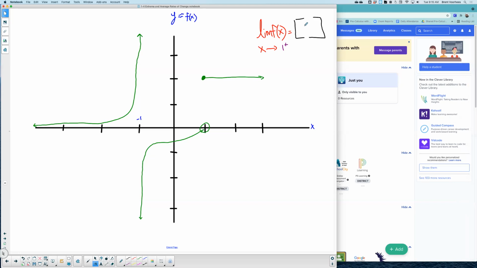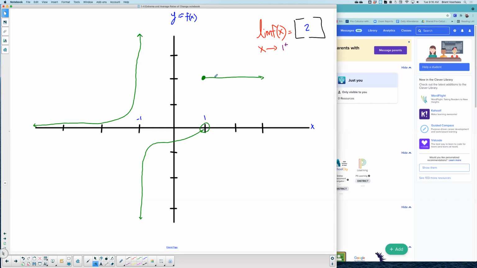Why is 2 the correct answer? It doesn't matter if it's closed or open on limits. On a limit, the closed dot and open dot honestly make no difference. The reason why is this says look at 1. Here's 1 on the x-axis. So you're looking at 1. There are these 2 pieces. What does the plus mean?